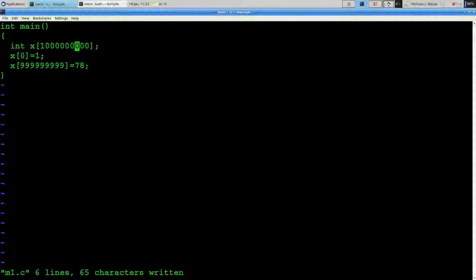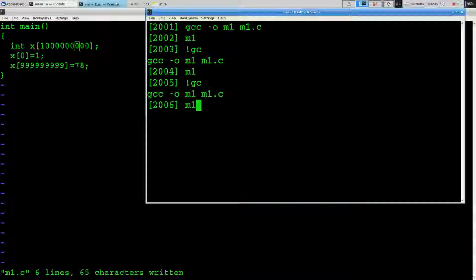Let's do 1,000,000,000. There's our segfault. And what happened is the compiler set up code, so when we start our program, it tries to get this chunk of memory, and it's not able to allocate 1,000,000,000 integers, times 4 bytes, the size of an integer, in consecutive memory. And the memory system says there's an error, and our code says segmentation fault.